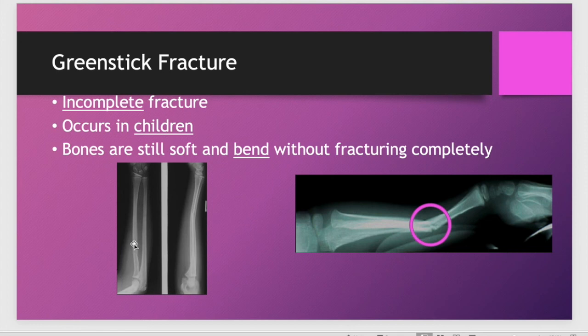So here, if you're looking at this x-ray, you can't really tell if there's any fracture. But from the side, you can see a bend that's there. If we look here, you can see that it started to fracture a little bit, and make sure you circle that on your notes. But it's not completely through. It only goes till about here because those bones just bent.